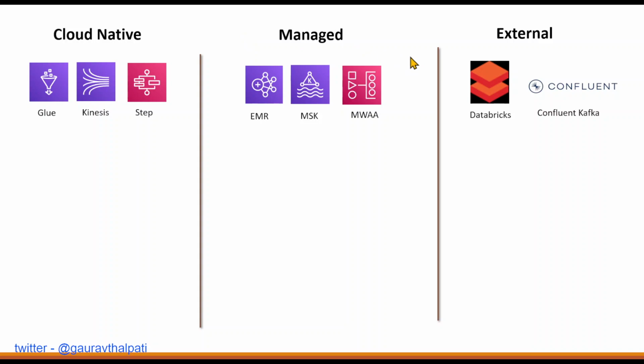So again, these are based on use cases. That's the most important one. There is no thumb rule that this service can be used for this scenario or that one. It is all use case based, and that is why you'll see so many services within AWS. If you also look at databases, there are multiple database services within AWS, and these are use case specific. They are meant for a particular use case.